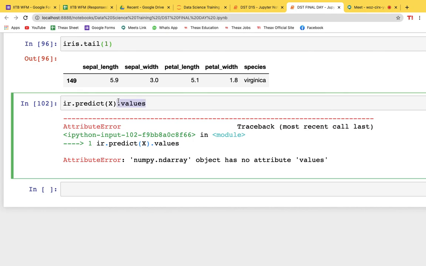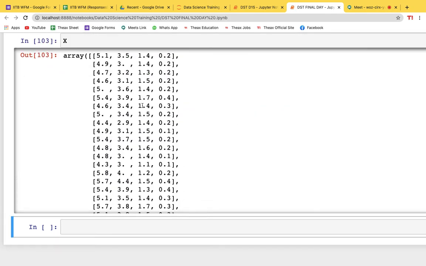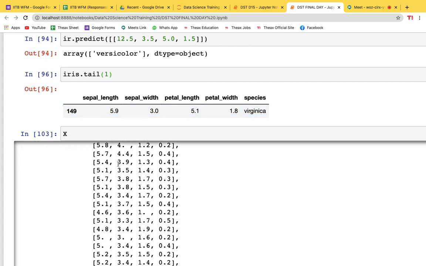Okay, what are these x? These are the values, right?